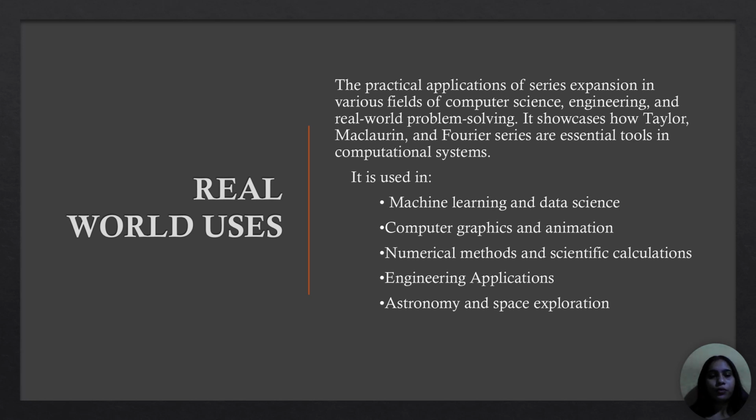So now let us look at a few real-world uses and applications of series expansion. These are practical applications of series expansion in various fields of computer science, engineering, and real-world problem solving. It showcases how Taylor, Maclaurin, and Fourier series are essential tools in computational systems. It is used in machine learning and data science, computer graphics and animation, numerical methods and scientific calculation, and engineering applications, and even in astronomy and space exploration.